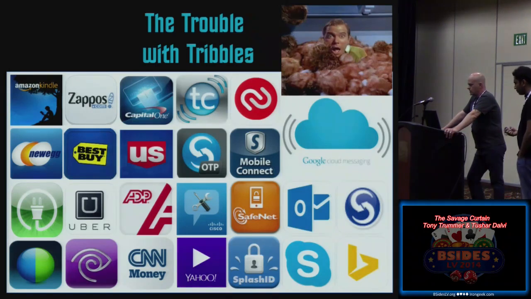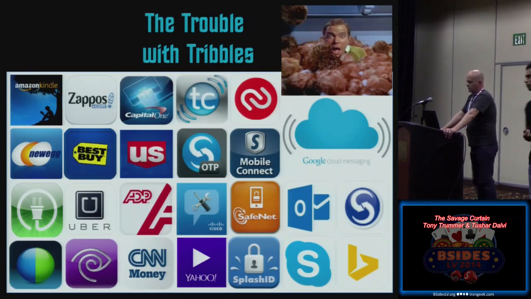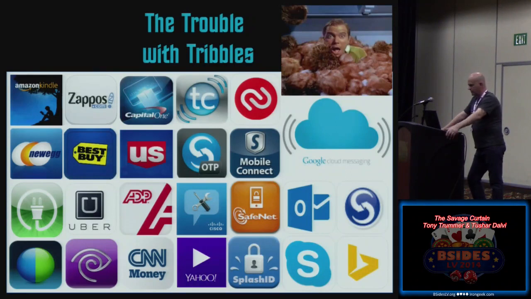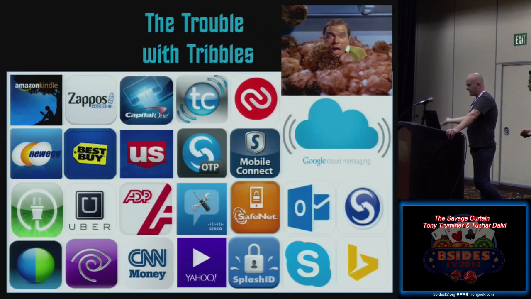Taking a look at the other apps we found, we thought to ourselves, you wouldn't really have any problem unless you went and bought some shoes or books or electronics, or used one of these credit card swipers at some store, or bought movies, or went to your bank or managed your investment portfolio, accessed your home security system, maybe your networking vendor support site, your help desk, the largest payroll provider in the country, used one of the numerous vulnerable two-factor authenticators, made a conference call, accessed your ISP account, your corporate VPN, or logged into your Microsoft account with either Bing or Outlook. I'm not sure why you need to log into Bing, but it's there.